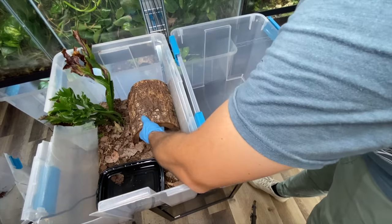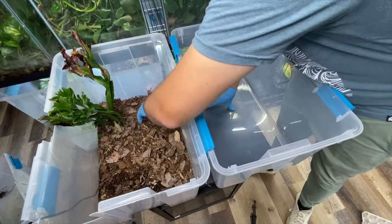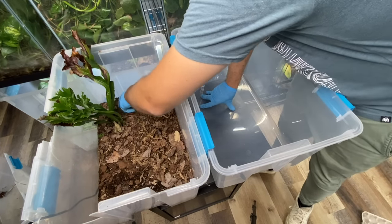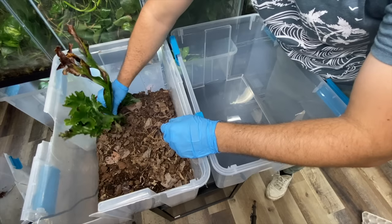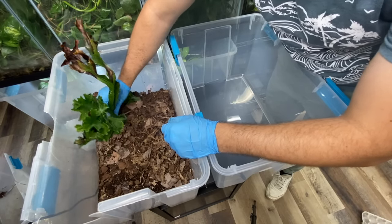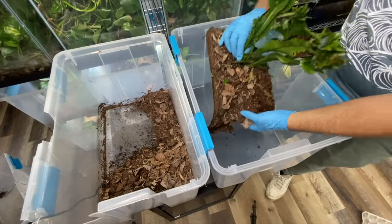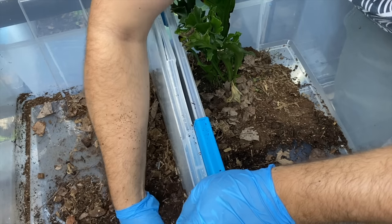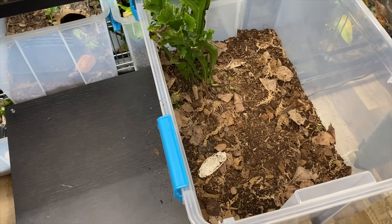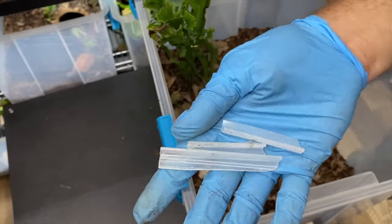You're gonna take everything that's heavy out first. I suspect this one's not gonna come out as easily because the fern is way less grown, right? So I don't know how far the roots go. Okay, we got that corner. Yeah, okay. That's okay. So we got this much. We'll go with that. That's totally fine. Place that in, and then the rest is easy to just back into. There we go. Wunderbar. Oh my gosh. I just dropped it and like four more pieces of plastic fell off.